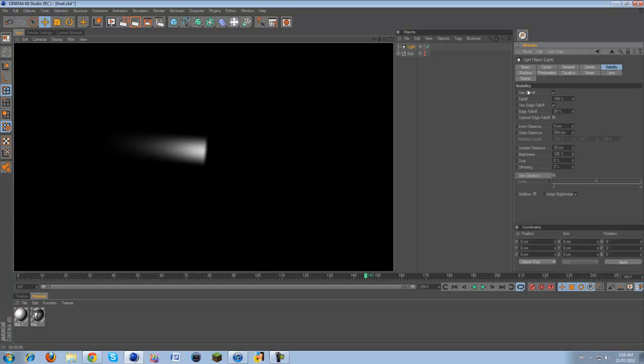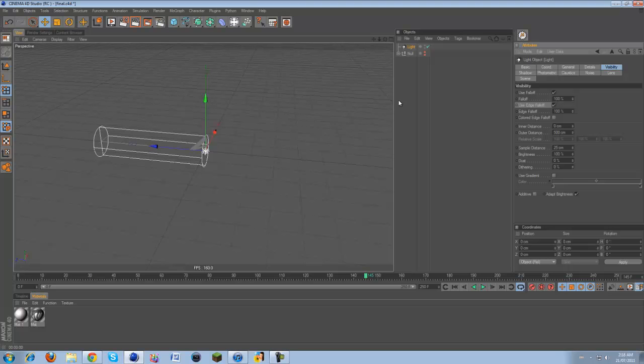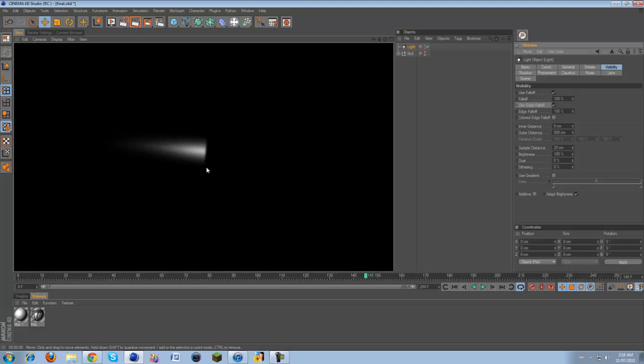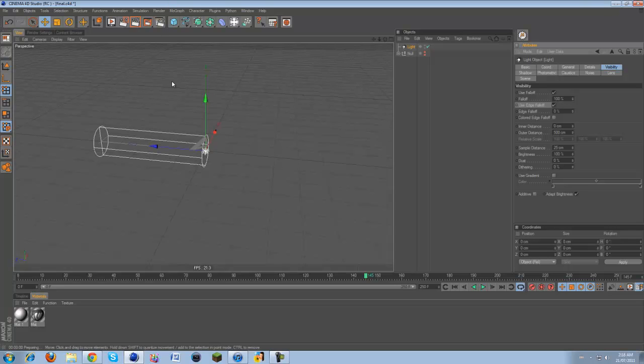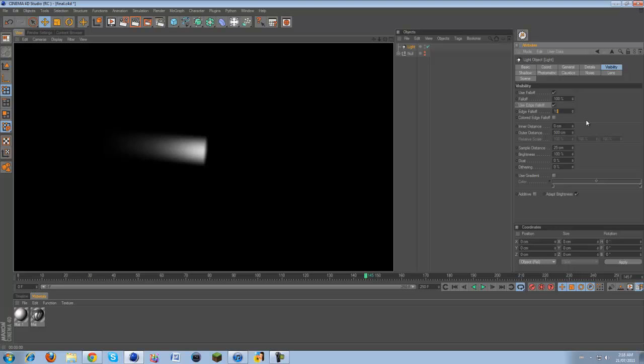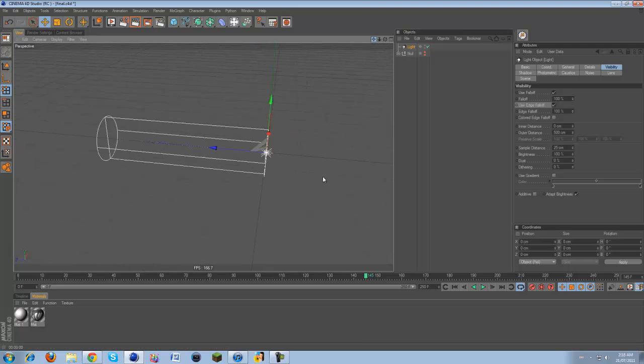When we come in this tab, we see a whole bunch of different settings that we can change, and it says use edge fall off. Edge fall off 50%. You're going to change that to 100%, and it's going to make it more pointy, it diffuses more, like it falls off. I can't really explain it, but you can see the difference. If I put 0 fall off, it's going to be fat, and if you put 100%, it kind of looks more like a flame.